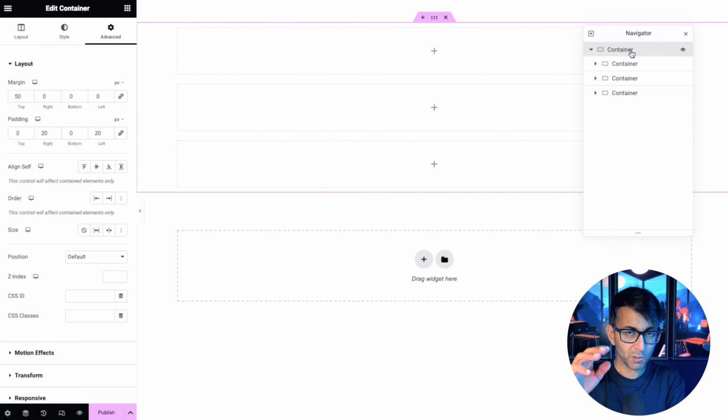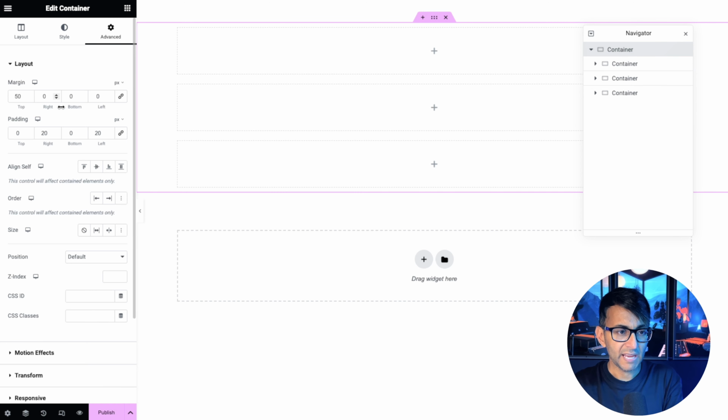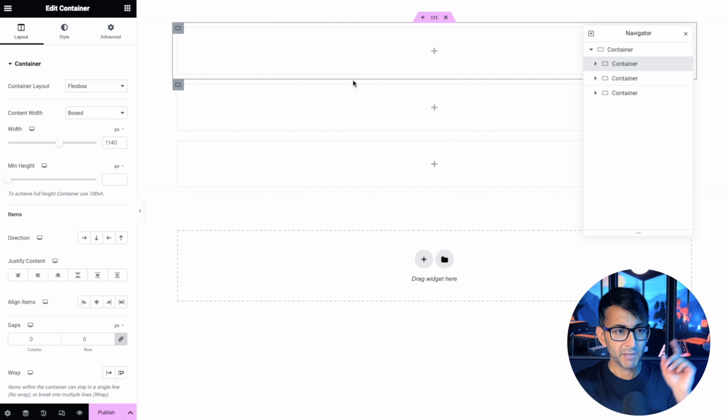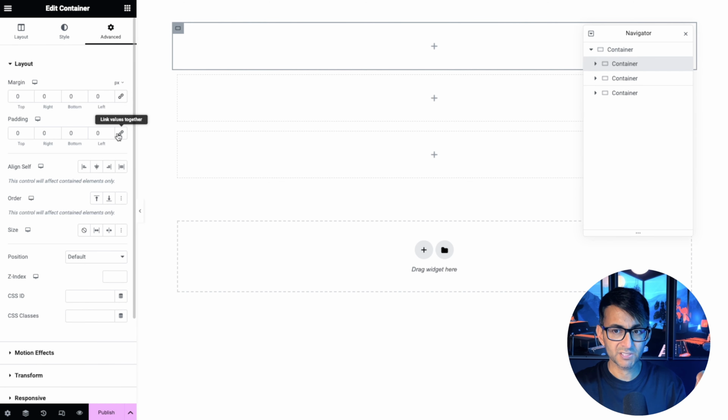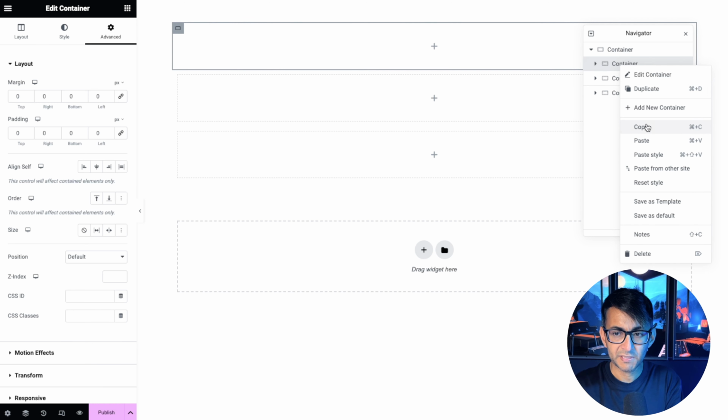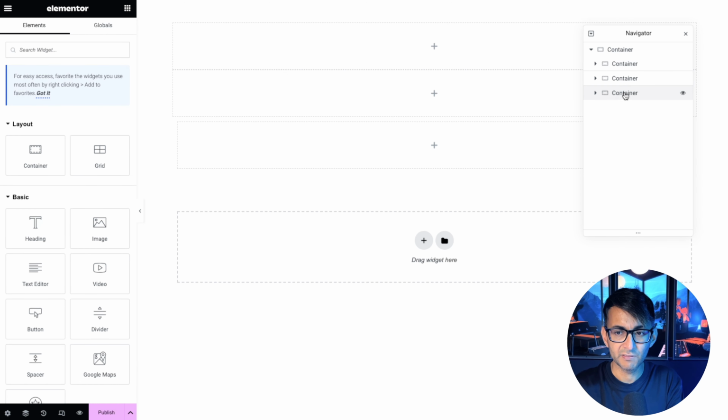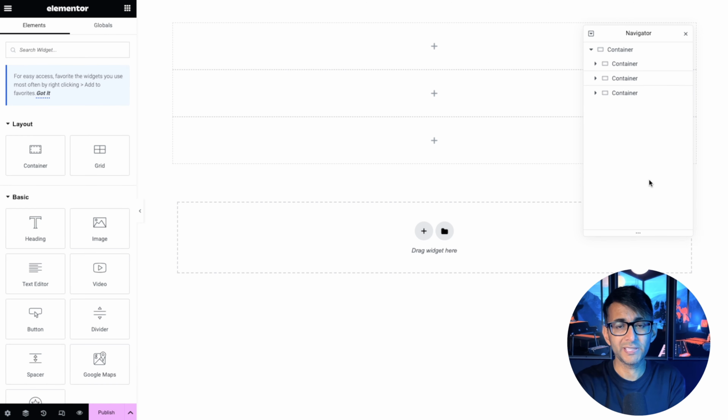So let's go back to our parent container first of all. Everything is zeroed out except the top margin at the top. I'm okay with that. My child container, however, I'm going to zero everything out there as well. And I'm then just going to copy that and I'm going to paste the style over. I could, if I want, just go in and zero out the margin and padding, but I'm just copying it over.